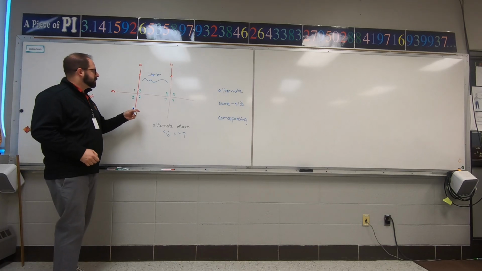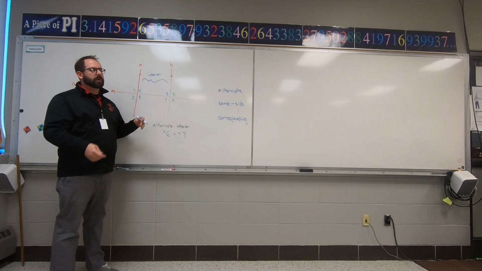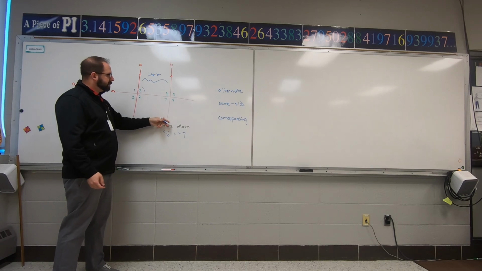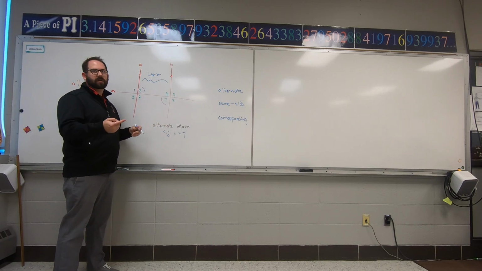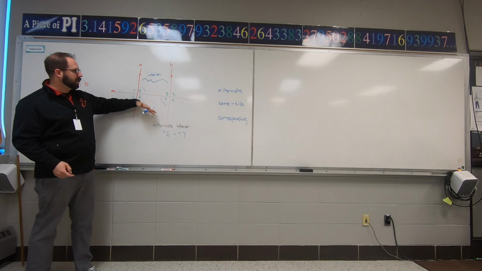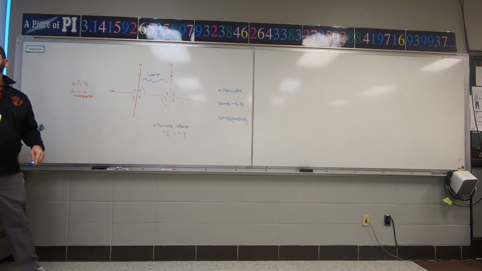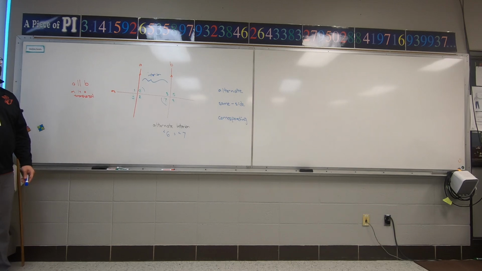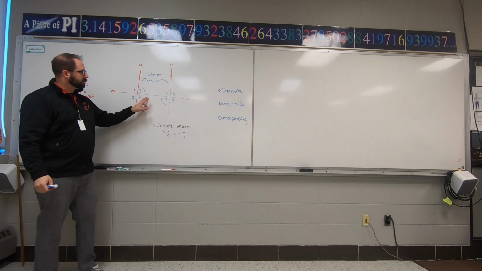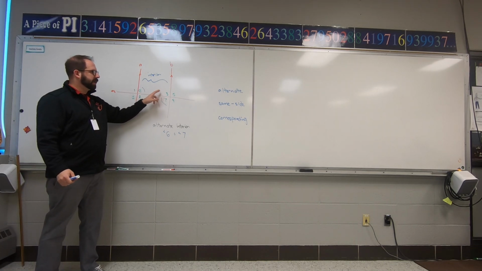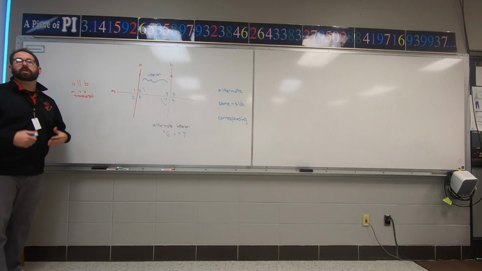So for alternates, now this was interior, right? So they have to be on the inside, obviously, because it says interior, but they cannot be physically touching, one on one side of the transversal, one on the other. So that's great. Can somebody else give me the other pair of alternate interior? 2 and 3. Okay, because 2 and 3, those are the other alternate interiors. They're interior, they're alternating sides. So that'd be the other pair you could have listed.